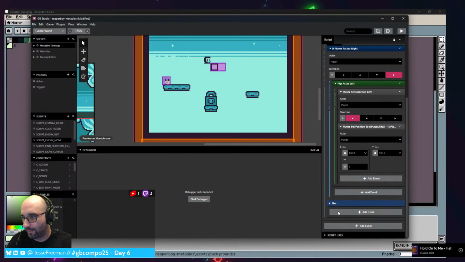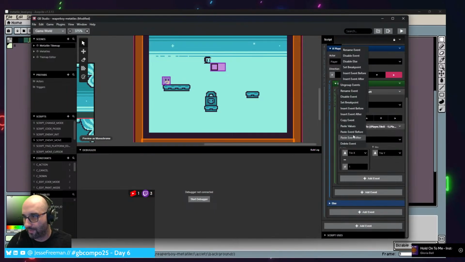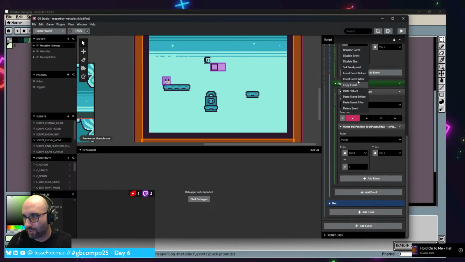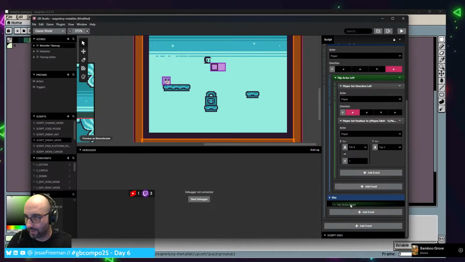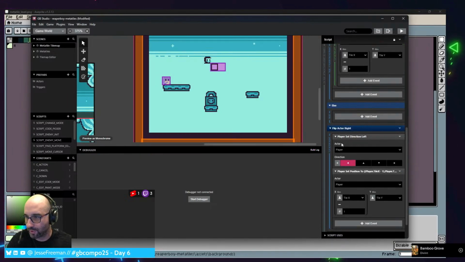And in the else, let's just paste this down here. We'll paste this event after, and then let's rename this actor right. And we're going to put this in the else condition. Oops, I should open up the else condition in order to drag it in.